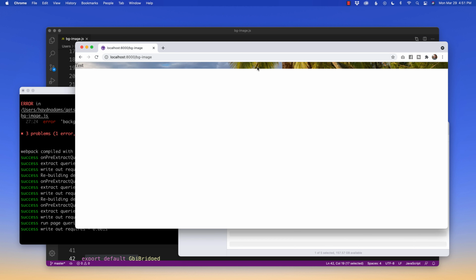BG image, it is there. You can kind of see it. So we can't quite see the background image because we actually haven't expanded out of the CSS. The Gatsby background image fits the size of the child. So in this case, the word test is just 1 line. So all we have is this picture across. But let's do a little extra cleanup because my rule is less code, less problems.